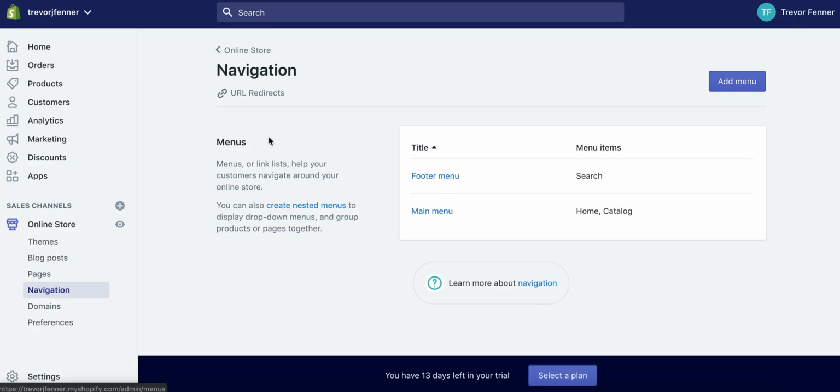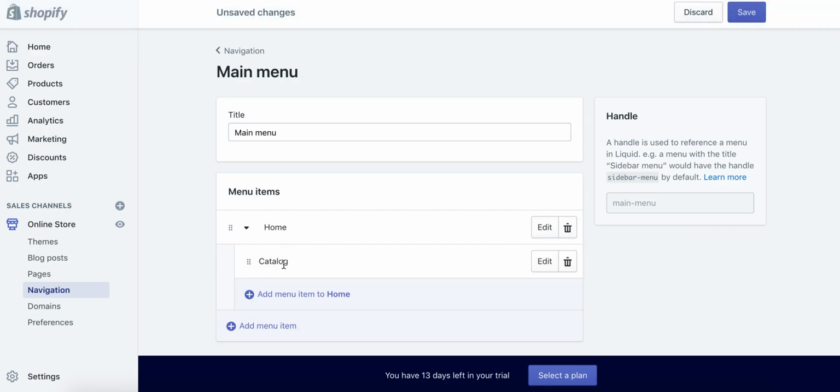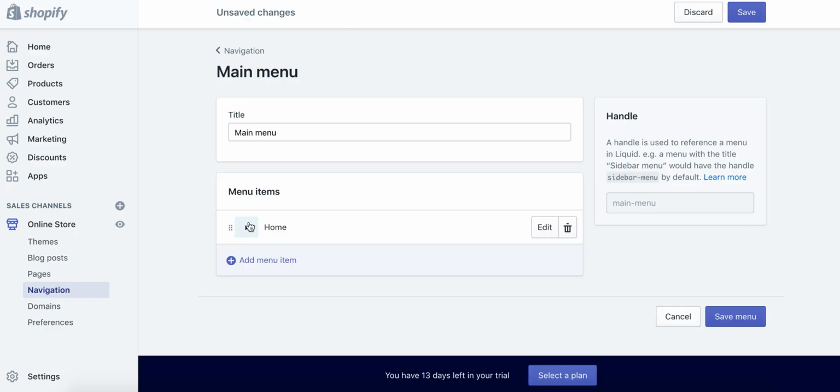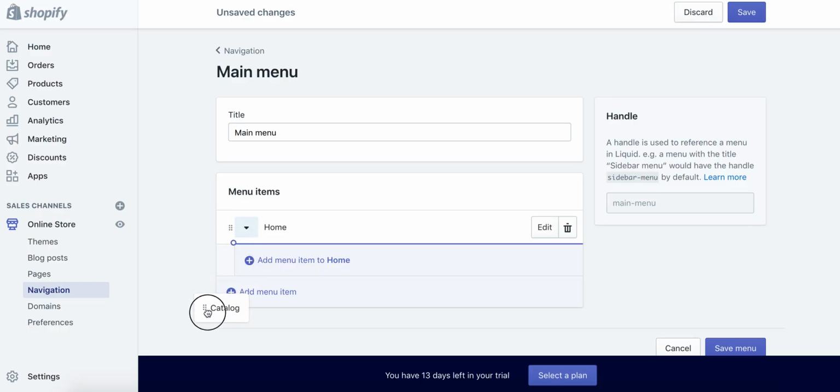Okay, so main menu would be like right here, top menu would be up here somewhere, footer menu down at the bottom. And then there's other menus within the main menu. So Shopify has a couple different ways you can do it. Take a look at one. So they have a thing called a nested menu. That's one of them. So if you were to grab these little things and move this over, that's now a nested menu. So this will look the same up at the top. It'll have a little drop down and you click it, it'll show that. Okay, that's one way to do it.